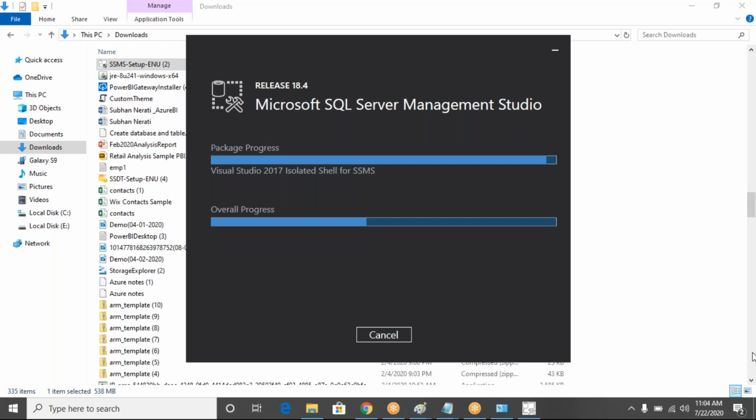The setup file means it will first download the file completely, and the size of the file is different. Downloading directly from the web portal means it downloads at the time of installation. The other way is to download the file completely first, the setup file having more size, and then it will start the installation.